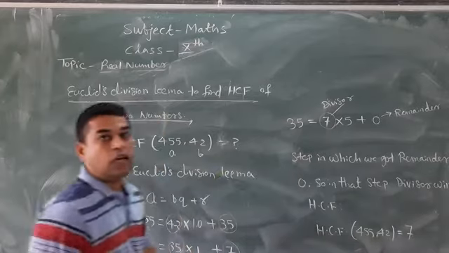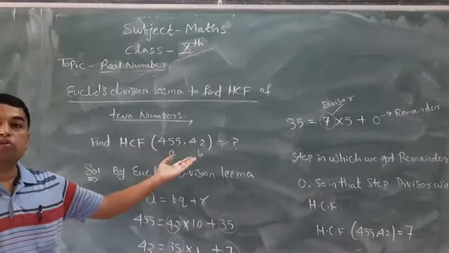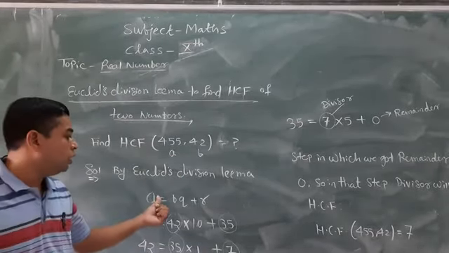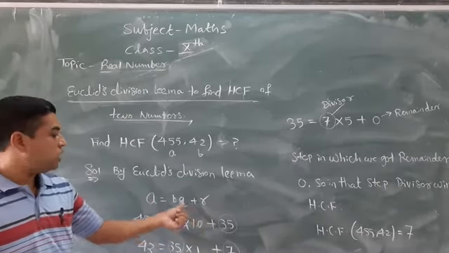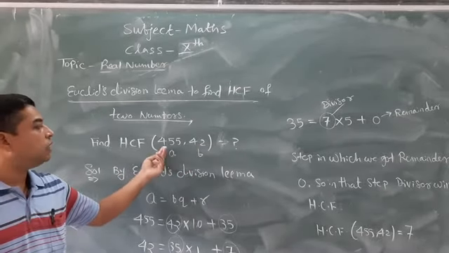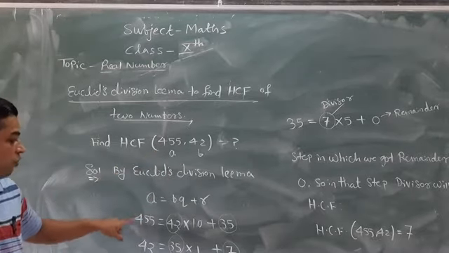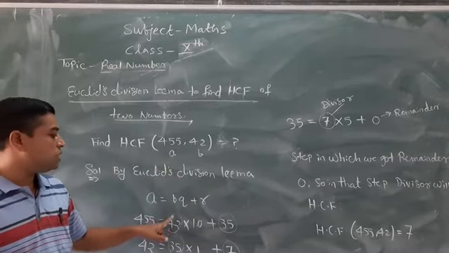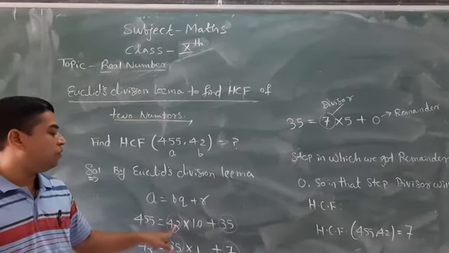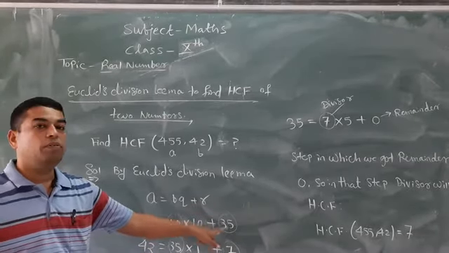So once again I will explain to you. Here we are finding the HCF of two positive numbers using Euclid's division lemma. So what is the statement of Euclid's division lemma? A is equal to BQ plus R. What is A? What is B? A will be the bigger number, the greatest among the given numbers. So 455 we have taken in place of A, and in place of B, the divisor, 42. This is our dividend, this is our divisor. 455 we will divide by 42, it will go 10 times. And what will be the remainder? The remainder will be 35.